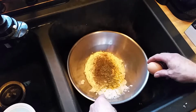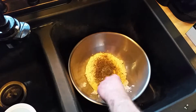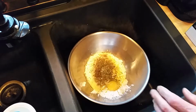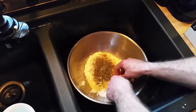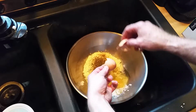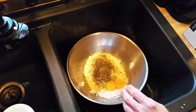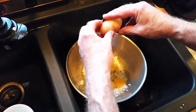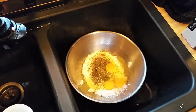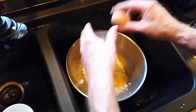We're going to add 4 eggs. Crack them and smack them. Oh, dropped that one. This is live TV, folks. Broke that one too, unfortunately. No shells, though. These are fresh chicken eggs from Rocky the Rooster's lovely ladies. They're always nice, fresh eggs. One of the benefits of having the chickens. I have a lot of fun with them.